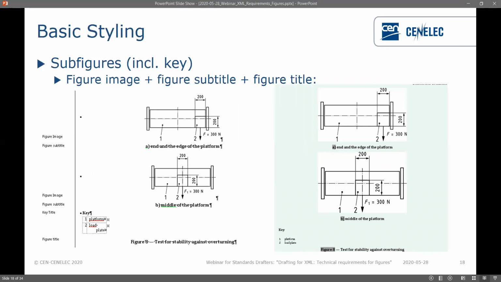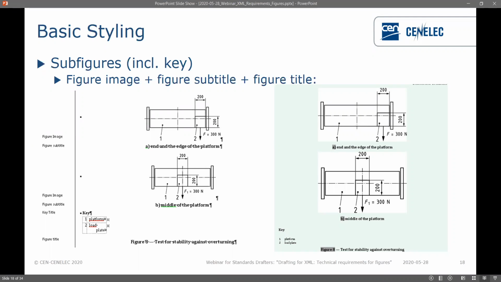So next we have the example of subfigures, including a key. Now the rules with subfigures is that they are acceptable. We do allow subfigures. What we wouldn't allow is for you to have figure 8a with its own key and then some text, and figure 8b and its own key and then some text. If you do split a figure, please split it how we show you on the screen now. So make sure you have A, B, and then a title to cover both of them with one key that handles both figures. So in our example here, we've got a test for stability.